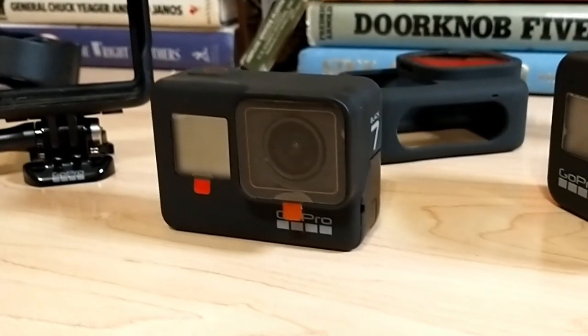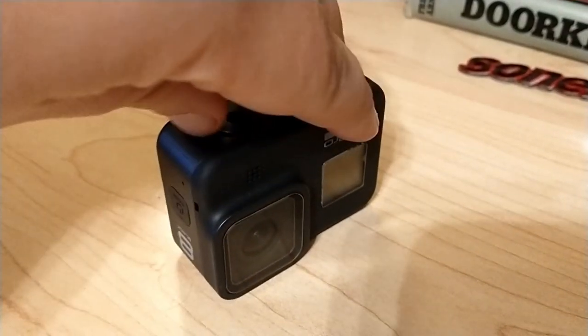Instead of spending the extra hundred dollars, what I do recommend is this vlogging mirror. This is about 20 bucks. If I'm at the airport and I'm vlogging, I can hold this up and as I'm looking at the lens, this mirror lets me see the back screen. So that's twofold — you're saving money and you're also not draining the battery faster with an extra screen. The Hero 8 is currently selling for about $300, but if money is a concern, you can still easily buy the 7. The big difference is the 8 has built-in mounting tabs on the bottom so no need for extra cages, whereas the 7 needs some kind of frame.